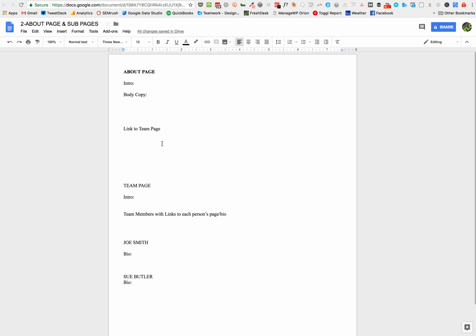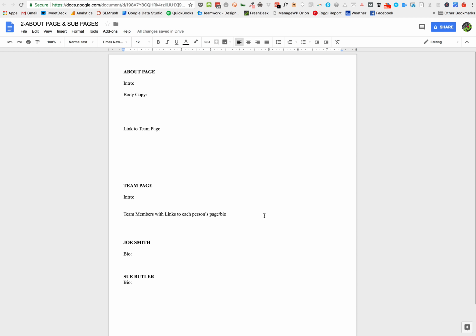So for example, linking to the team page from the about page, and then on the team page itself here, what your intro copy would be, and then you would indicate we're going to have links to each person's bio, and then here would be the page for your team pages and the content that goes with each.